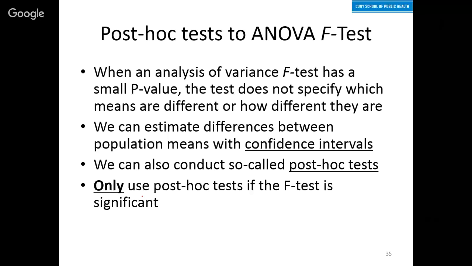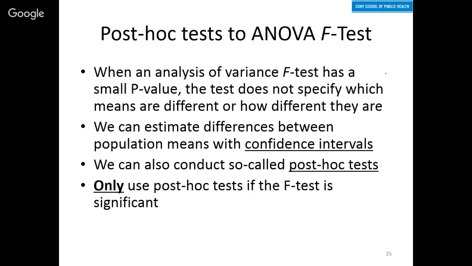And that's where these so-called post hoc tests come in. Post hoc tests are a set of pairwise tests that we do. In the case of one-way ANOVA, there are a series of pairwise t-tests that we do only after rejecting the F-test. So we found that there is some difference between at least two groups, and we want to know where it is. We do not do this if the F-test is not significant, because if there were some difference between these groups, we would have discovered it from the ANOVA.